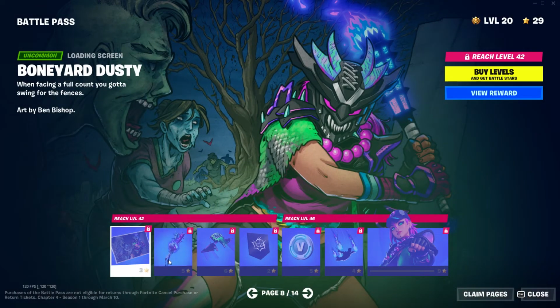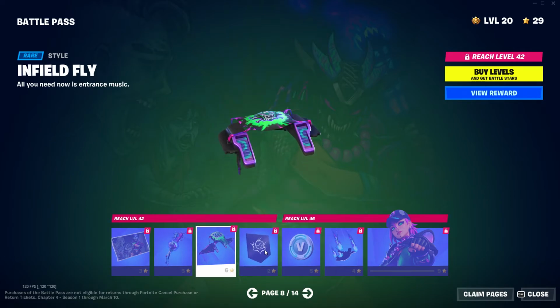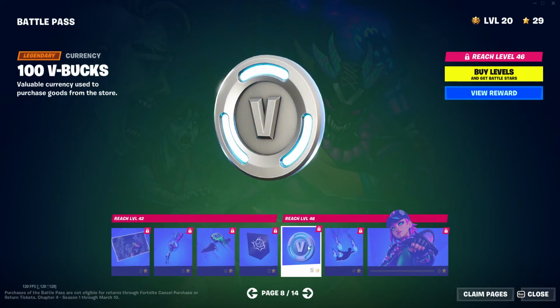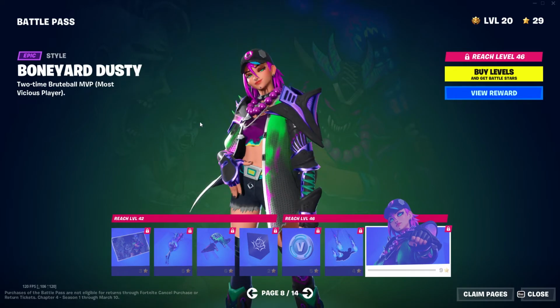Boneyard Dusty. I like how it's zombies in the background, that's cool. Double Header. Infield Fly. New style. Nice. Banner Icon. 100 V-Bucks. Spring Chaining. Okay, that's fire. That's nice. I like it. Boneyard Dusty.